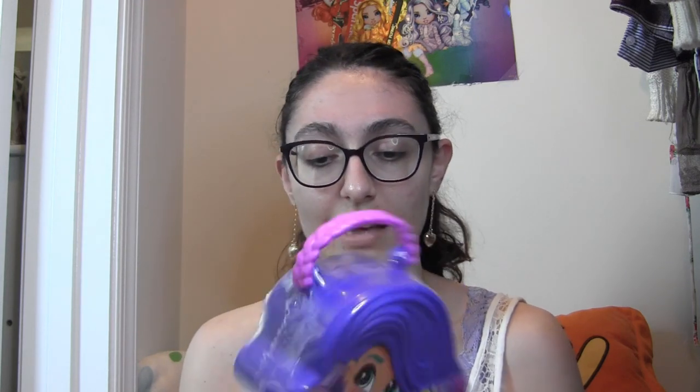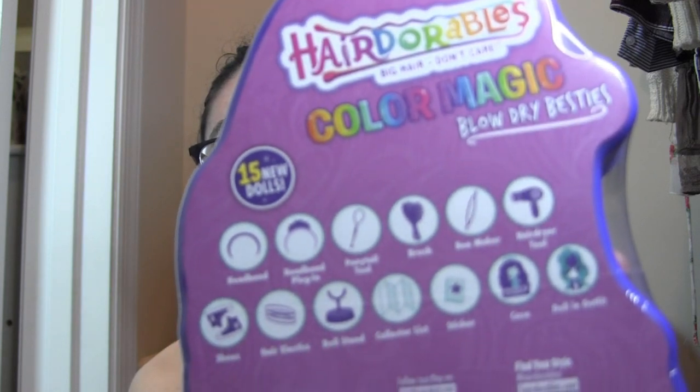But then I started seeing pictures of these popping up. First of all, they only have 15 new dolls. So instead of doing three series with different themes where you could get 36 different dolls, you get one of each core Hairdorables character — there are 15 girls — and they also have a lot of interesting hair accessories. When I saw that, I was like, okay, so now we're going back to the roots of Hairdorables, where it's more about the hair play aspect. The last series didn't even come with brushes — how can you have a doll line based around hair that doesn't come with a hairbrush? I was willing to give them another chance.